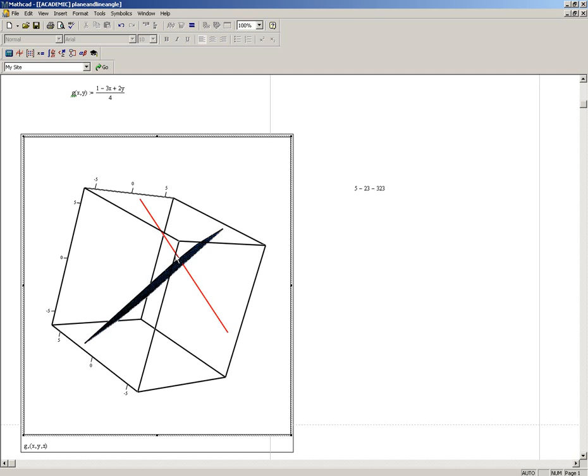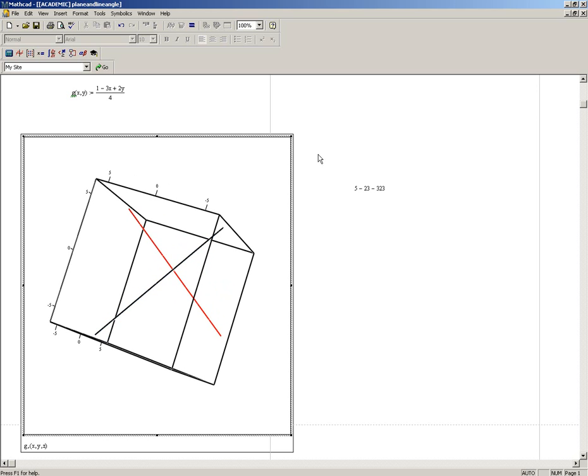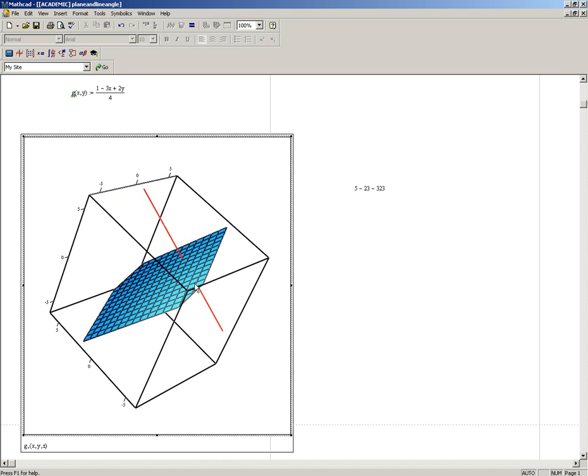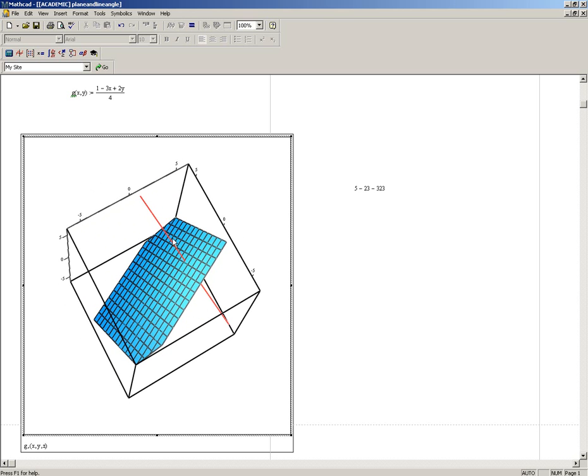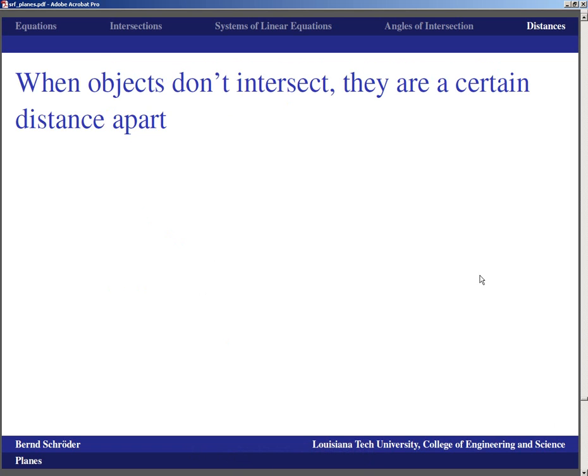But see, previously, it looked like this was the smaller angle. And if I rotate it the other way, all of a sudden it looks like this one is the smaller angle. So here's where visual inspection alone is not good enough. You really have to rotate this the right way to actually capture the angle. And that is because when you measure the angle between the line and the plane, you don't exactly know where to project your angle to. That is something that you could work out with the projection of the line into the plane, but that's not something that we're going to get into. We have a way to compute the angle between a line and a plane when they intersect, and that's good enough for us.